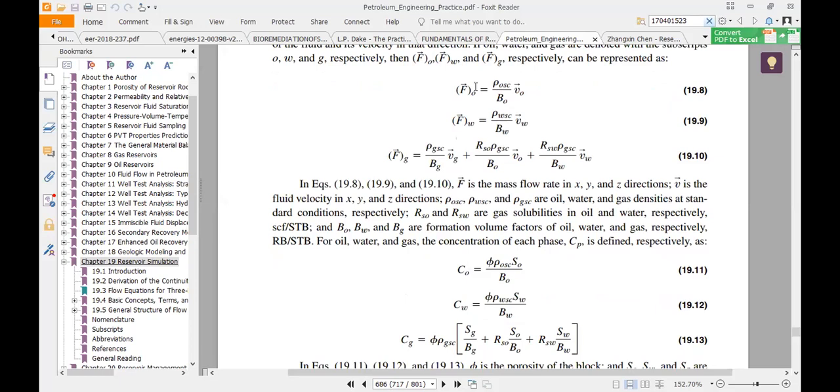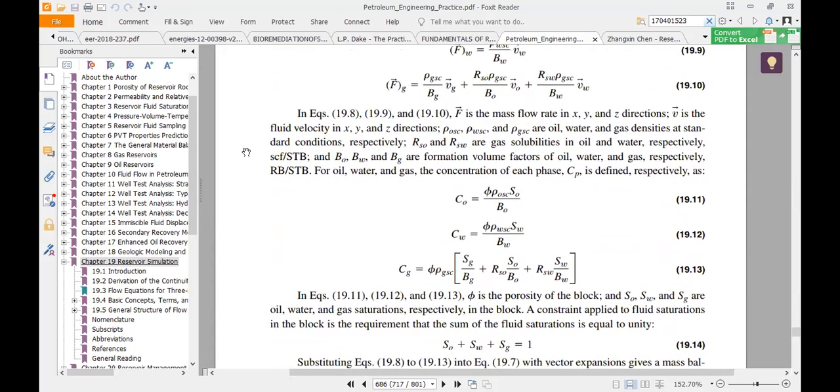But what I needed to point out is that the mass flow rate has been written for the different phases. The subscripts here are oil, water, and this is gas. Do you guys know why you have 3 terms for gas? Chigozie, are you still there? Maybe you can bail us out here. Does anybody know why we have 3 terms here for gas? This is the equation I'm referring to, equation 19.10.